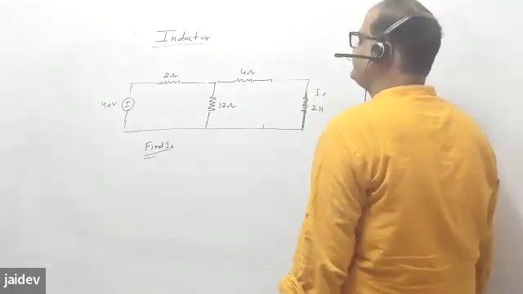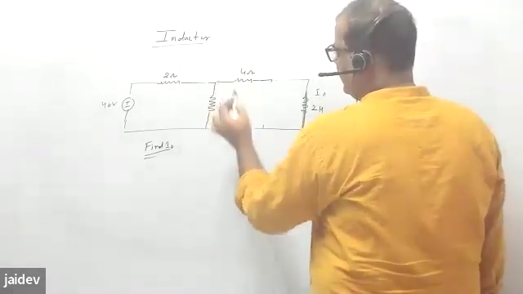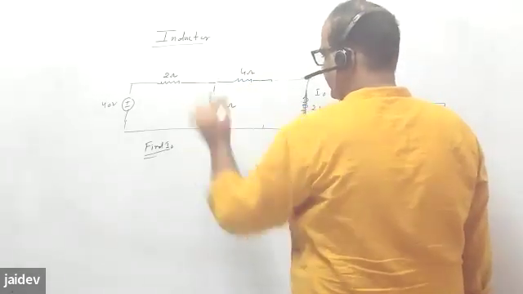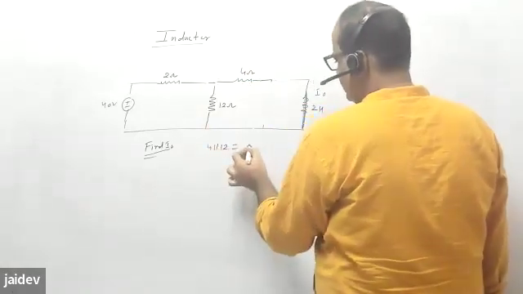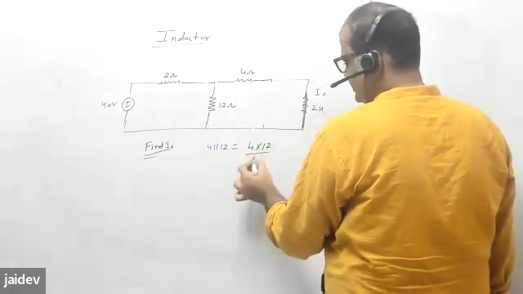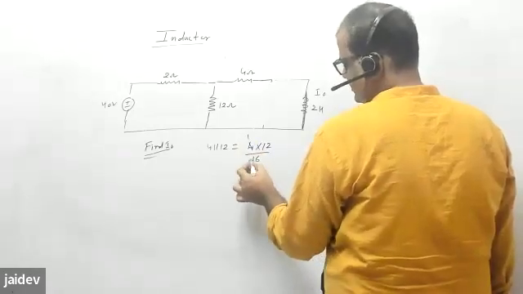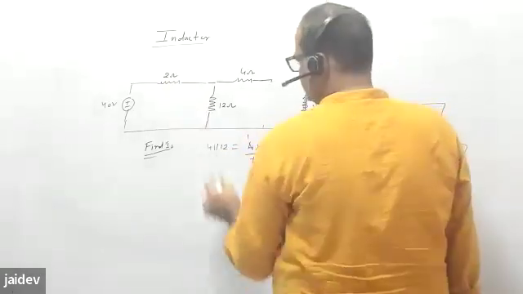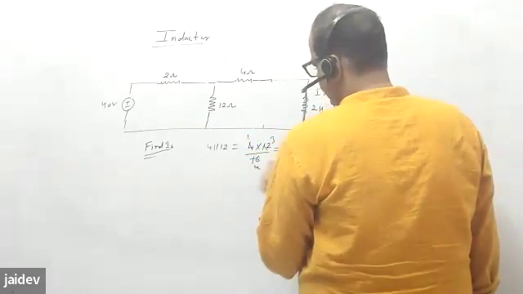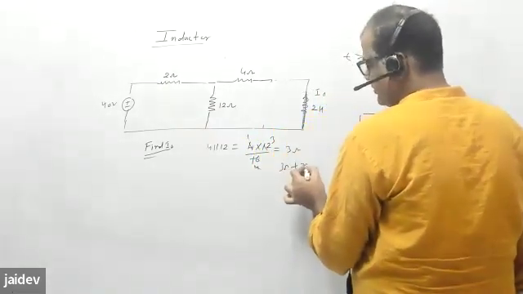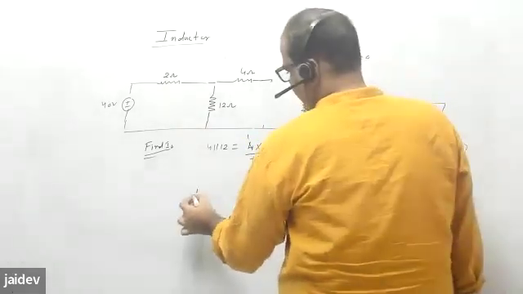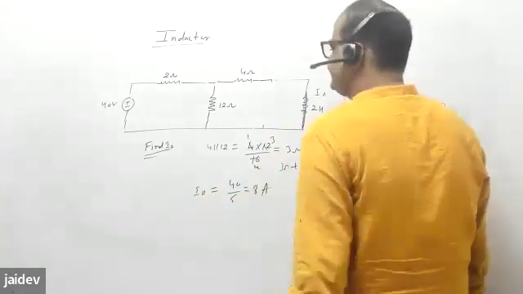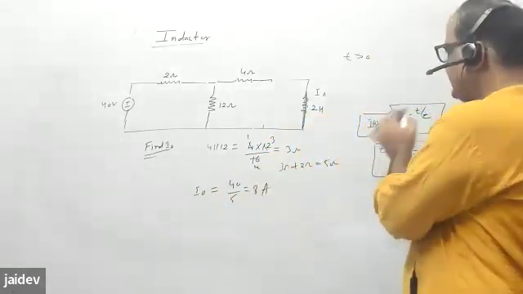How much will I naught be? Now this 4 and 12 become parallel. This 4 is now parallel to 12. 4 parallel 12, in series with 16... that gives 3 ohm. And now 3 plus 2 is 5 ohm. So the current is 5 ohm, so my I naught will be 40 divided by 5. This will be 8 ampere. So I know this I naught.